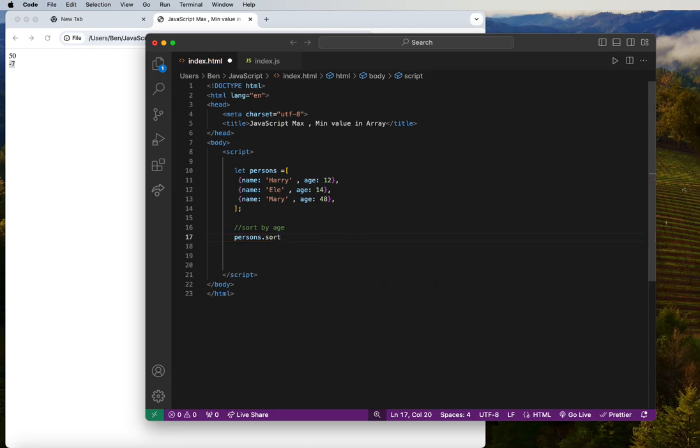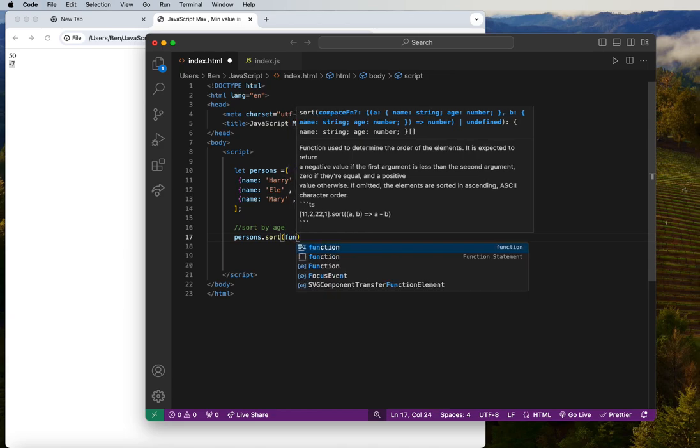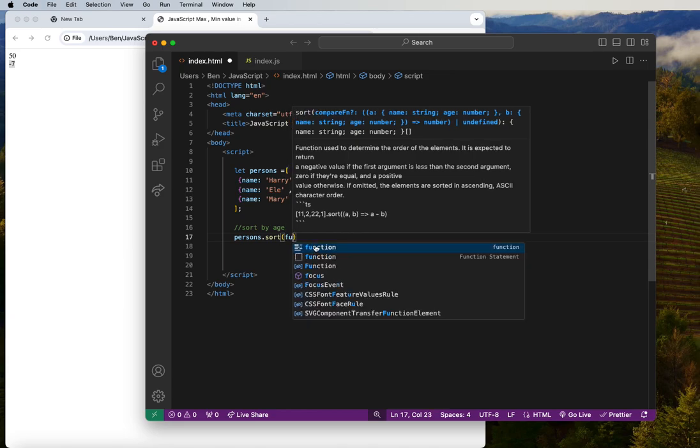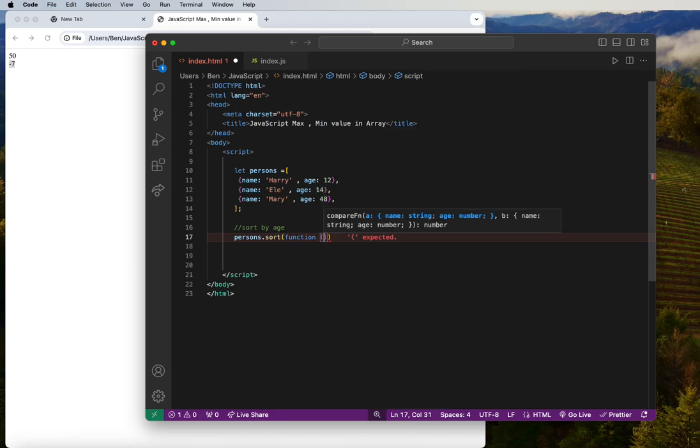Then we say function with A and B, just like what we did for the first one.